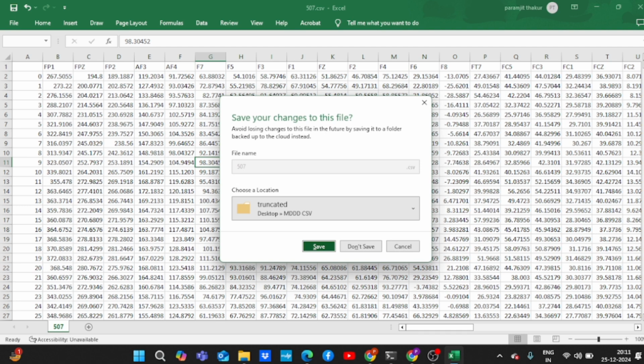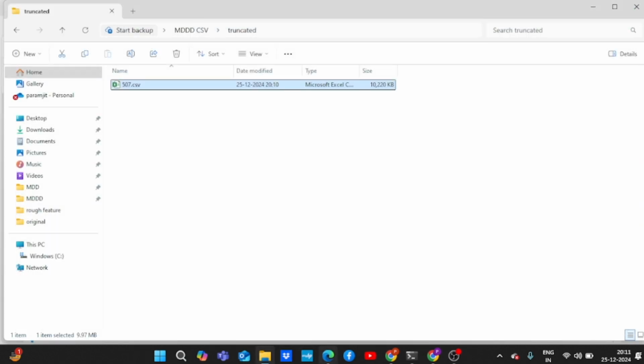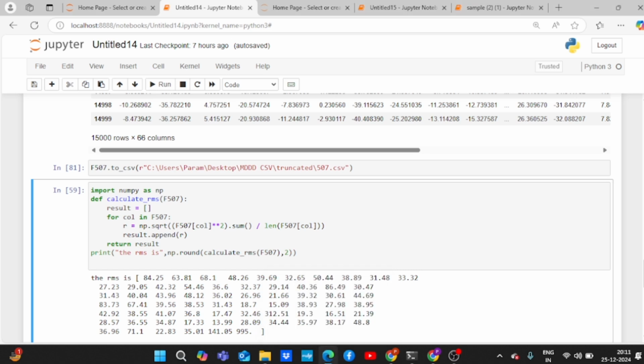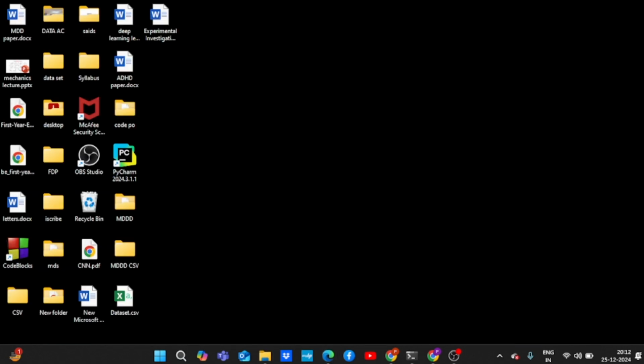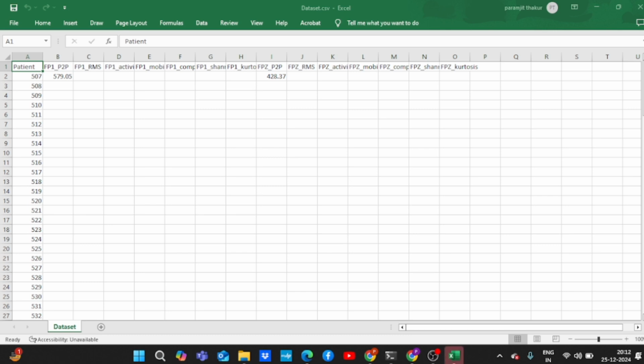Once you have received this, again we are coming over here. The next part is you need to calculate the features of this signal. See, all these things I had already explained in the past, so I will not get into detail. What do I want actually? I want a data sheet like this. I repeat again, I want a data sheet like this.